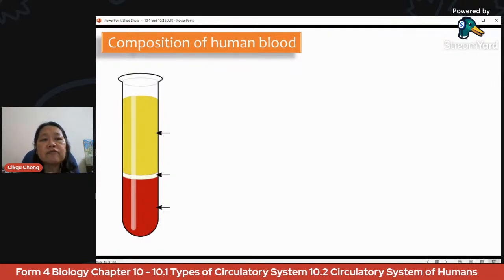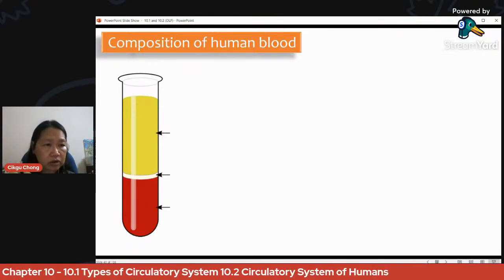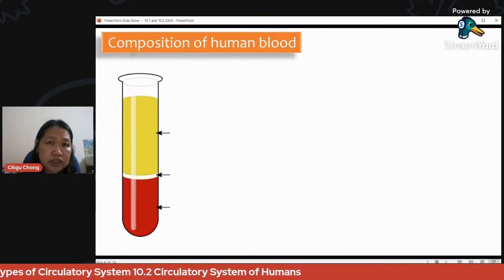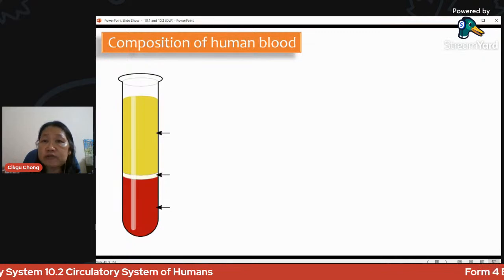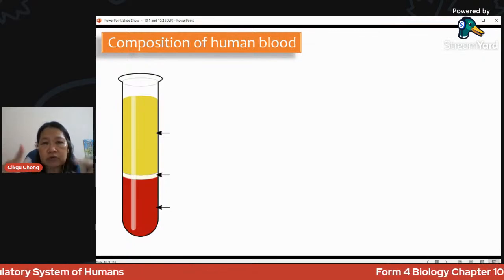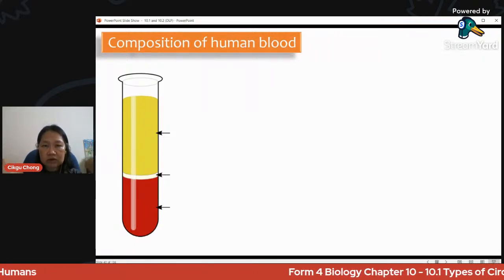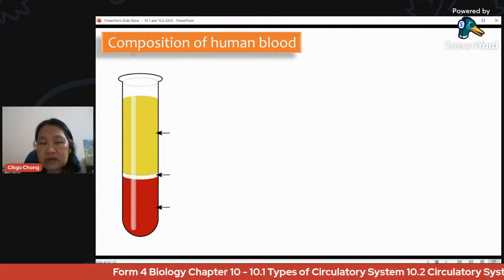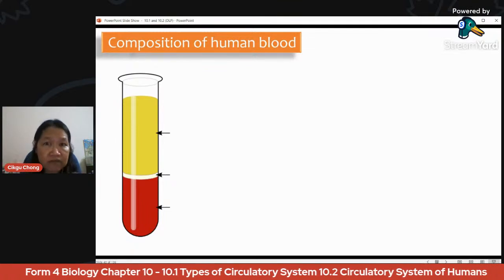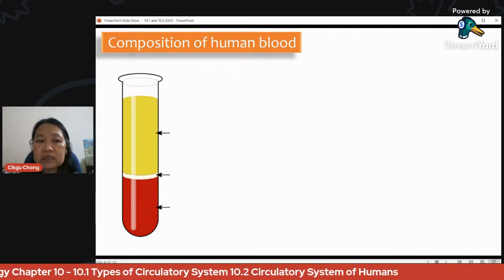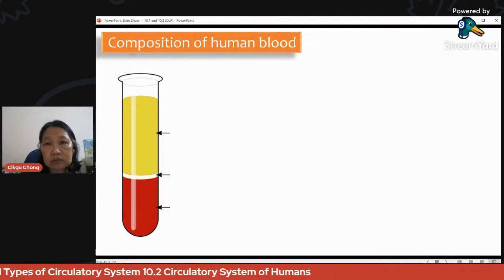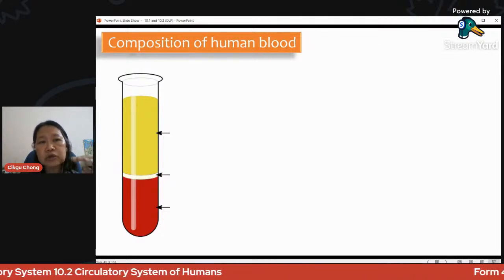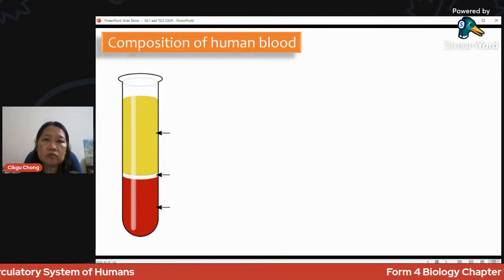You can separate it out if you put it in a test tube, put it into a machine and spin it. We call it a centrifuge. When you spin it, the tube will fly out in a certain direction like this, and all the heavy parts of the blood, that means the cellular components, the red blood cells and all that, will sink to the bottom, leaving the liquid part on top. You spin it for about one or two minutes.